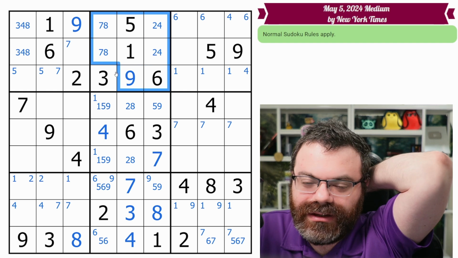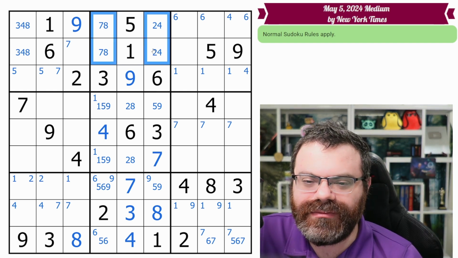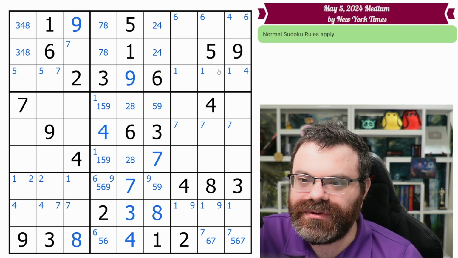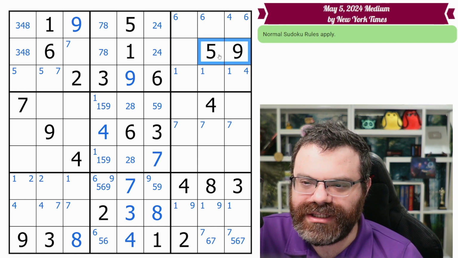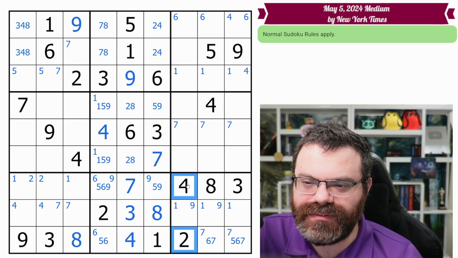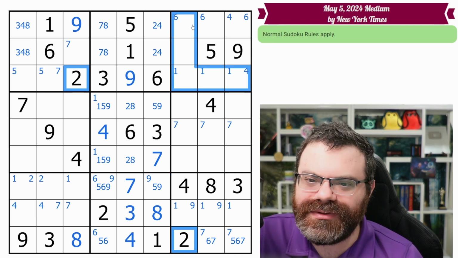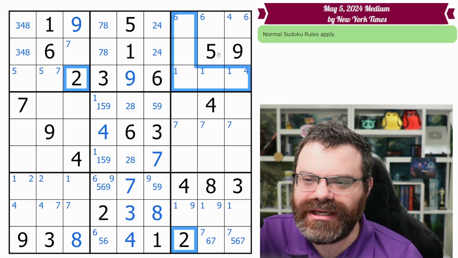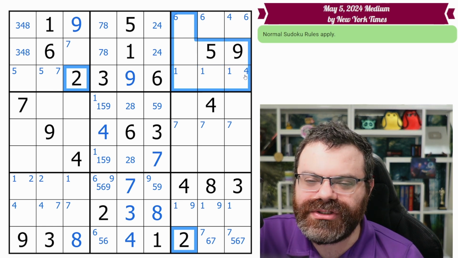So this box, we're not going to find anything internal because we already basically know how the box is. The 7, 8's here, the 2, 4's here. So we're going to move on to here. Are there any crossings? Well, the 2 and the 4 could potentially cross. And the 2 actually does. So this 2 looks in, and this 2 looks in. Now you see why I call it a crossing, because we have these 2's crossing into the box, and they're crossing in front of this 5, 9.